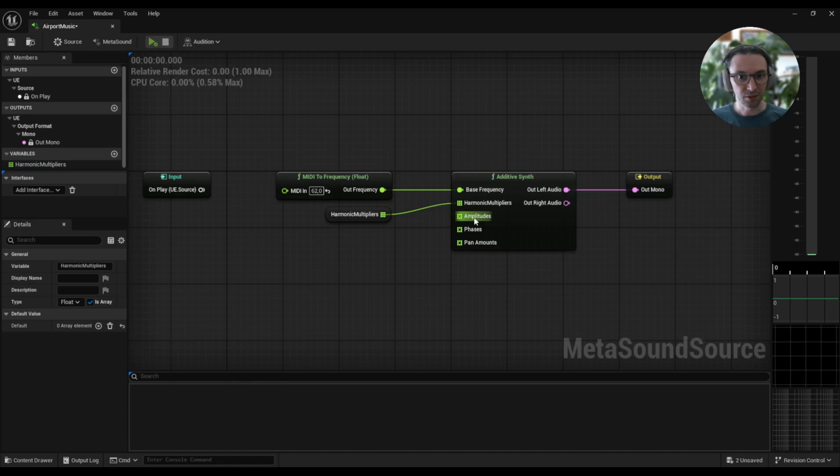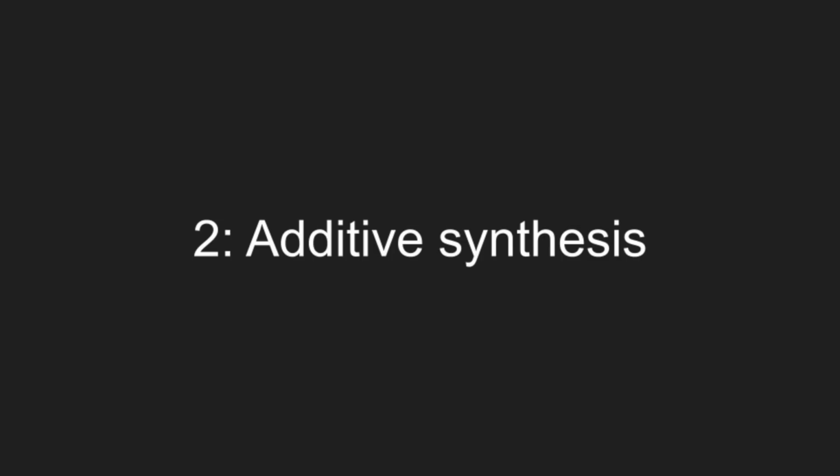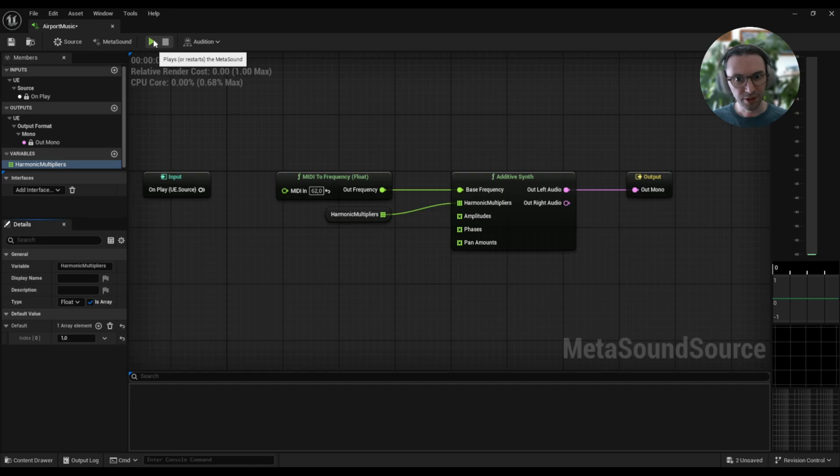Actually, I'm going to wait for a second with this. Let's see what happens when we just start adding the harmonic multipliers, so we see one thing at a time. So if we say 1, that is the same as the base frequency that's inputted. So if we press play now, we're just getting the frequency in input multiplied by 1, so itself, and out. Not really that interesting.